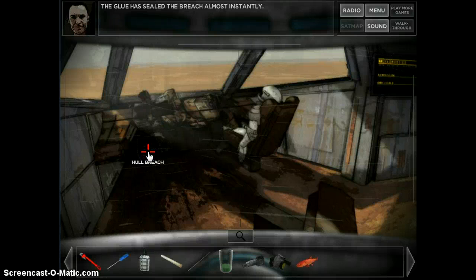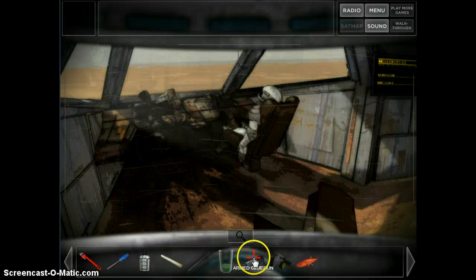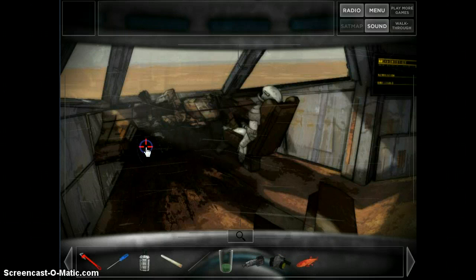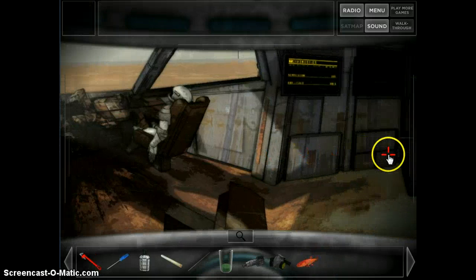The glue has sealed the breach almost instantly. That doesn't need filtering. That doesn't need gluing. Shove a red herring in there while you're at it. The breach is already sealed. Okay.